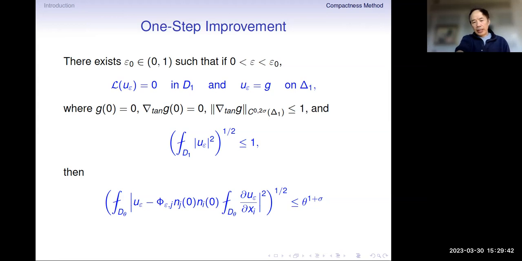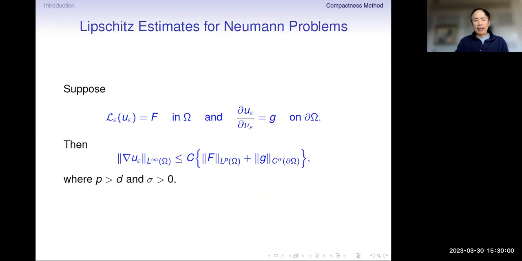Okay, so in place of the corrector, we have to replace the linear function plus epsilon chi_k by this Dirichlet corrector phi_epsilon. And so that's what we do. That's why it takes many years to figure out the Lipschitz estimate for the Neumann problem. So this is the Neumann problem I mentioned earlier.